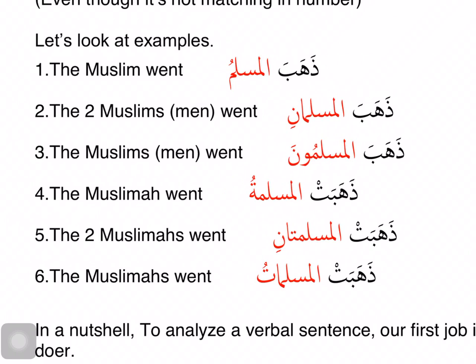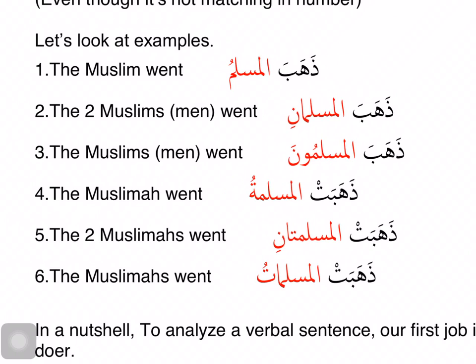So the concept is, in every fi'il, there is an inside doer. There is a fa'il present within it as a pronoun. That pronoun may be absent, but because of the structure of the verb, it has already been decided that this is the form. So for instance, in dhahaba, I'm not seeing the pronoun, but I know it has been estimated for hua. In dhahabat also, I am not seeing the pronouns. This ta with the sukoon is not the pronoun. This is called ta al-ta'nith, the ta for femininity.